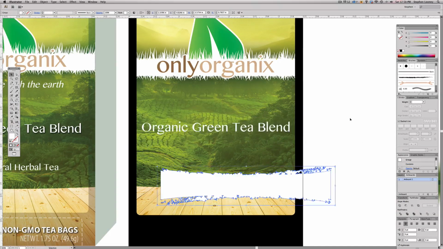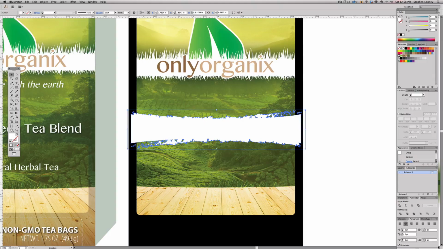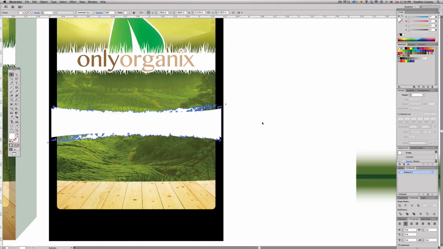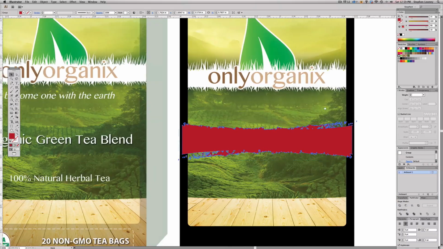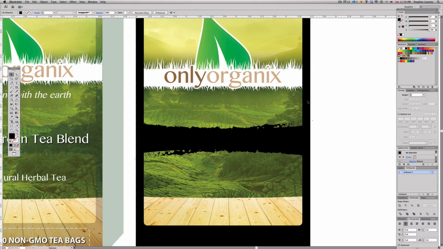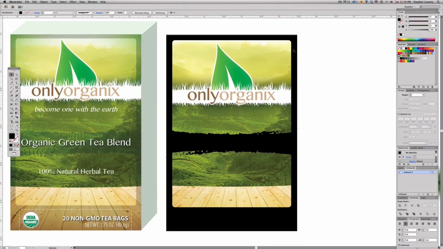So now I have this shape that looks like this. I'll color it in red for now so you can kind of see what I mean. You see this little shape that it's kind of grungy on the top and the bottom? Now what we're going to do is, we don't want it red obviously, so let's put it back to black. And we're now going to select, zoom out for a second, we're going to select this shape here that we made before and this.